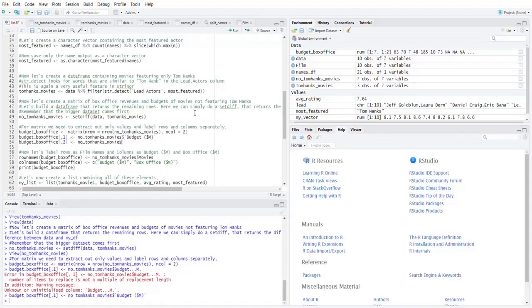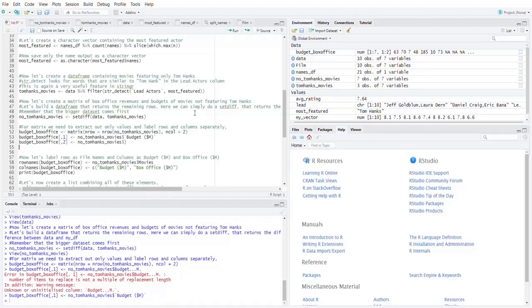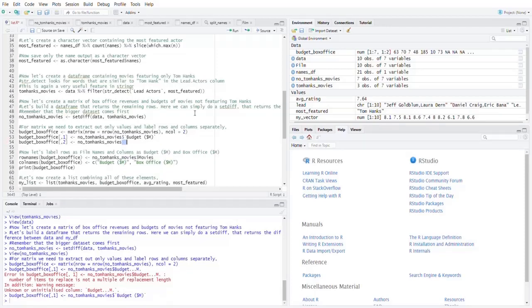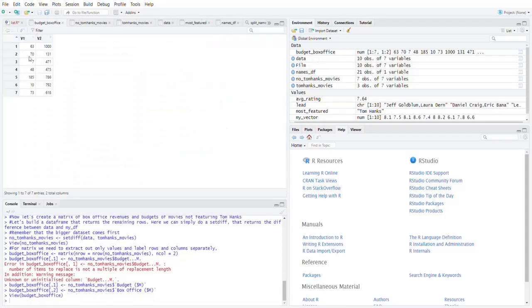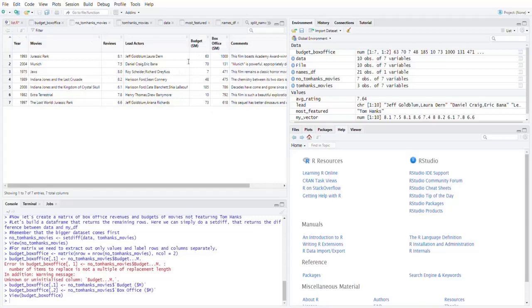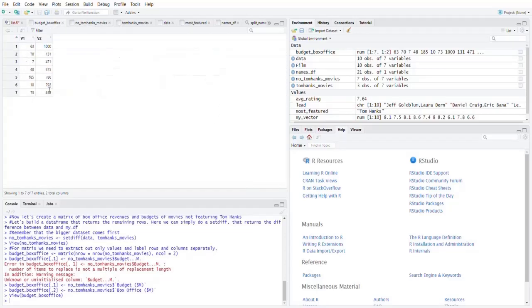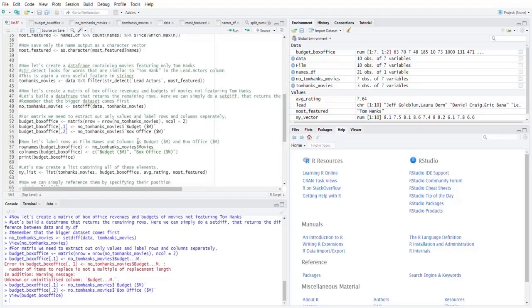And the one with the box office figures. Yeah, and we can check this now. Here you go, right? So the budget and the box office figures.